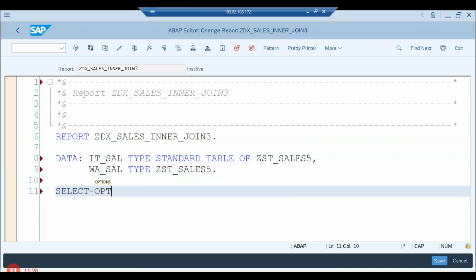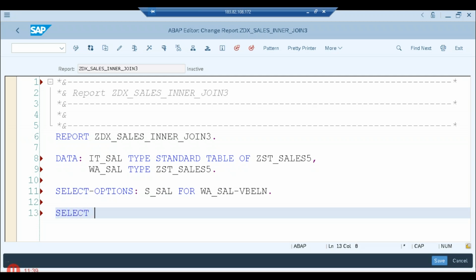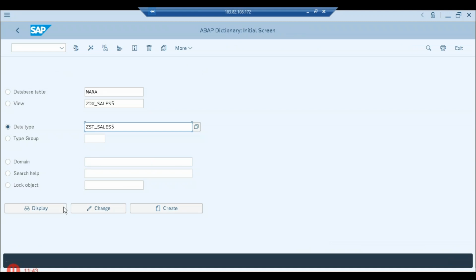Select options S_SAL for W_SEL-VBLN. Select all the field names; they have to be copied now.